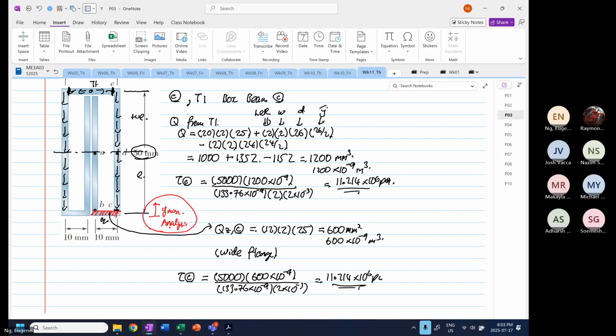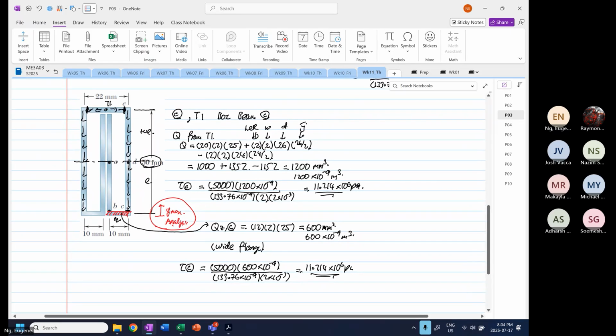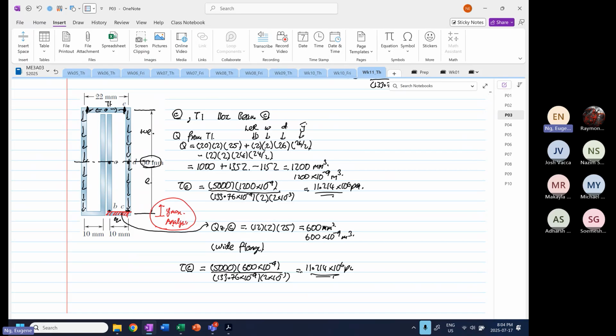Both ways, the answer will be the same. So you decide which you prefer. As I said, the answer will be the same. Personally, if you ask me which is my preferred way, I prefer to use this method over here, because it makes you look at the rules of where the terminal is from. It makes you look at the direction of the shear flow, whereas this is all just math. The analysis starts from Ymax.